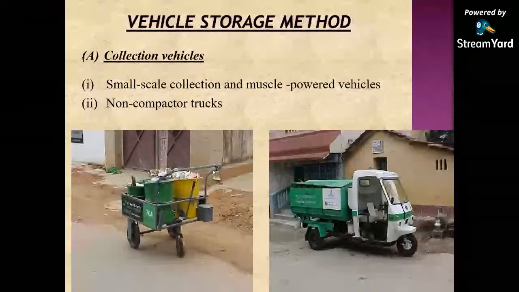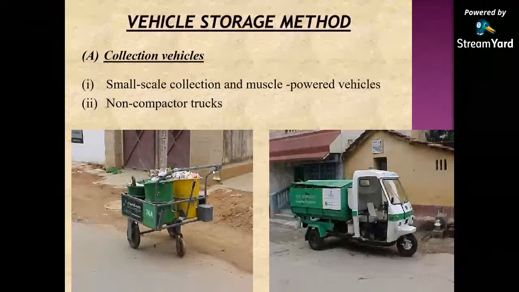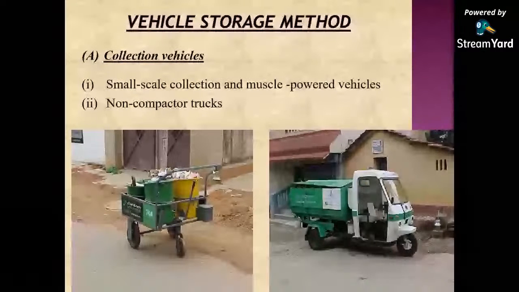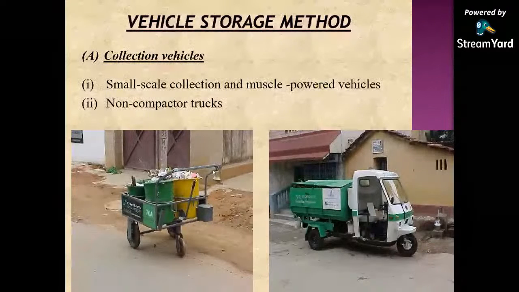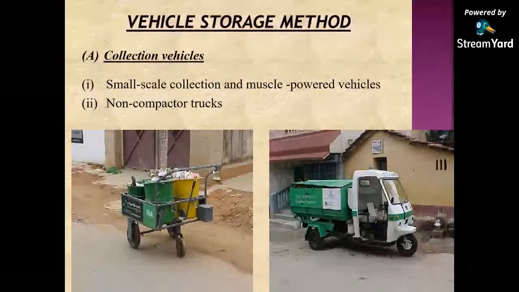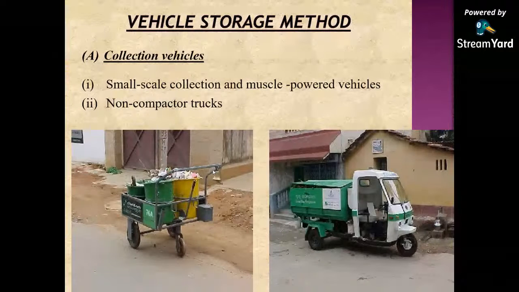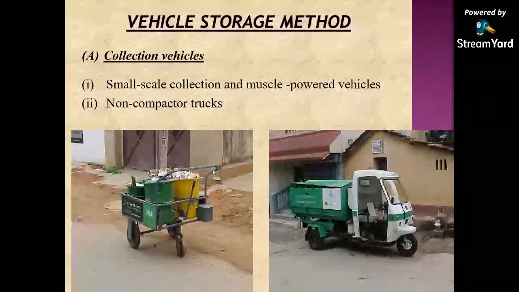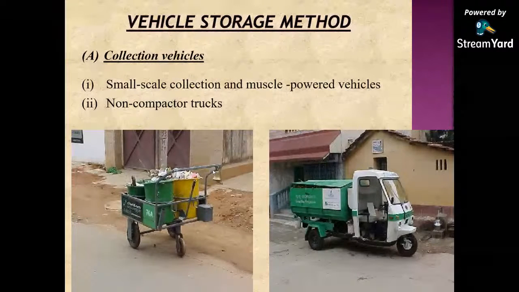Trucks with capacities of 10 to 12 meter cube are effective. If the distance between the disposal site and collection area is less than 15 km, then trucks with a capacity of about 10 to 12 meter cubes are effective. If the distance is longer, a transfer station closer than 10 km from the collection area is required. The non-compactor trucks are generally used when labor cost is very high.